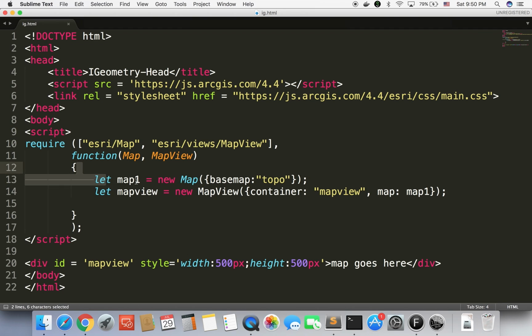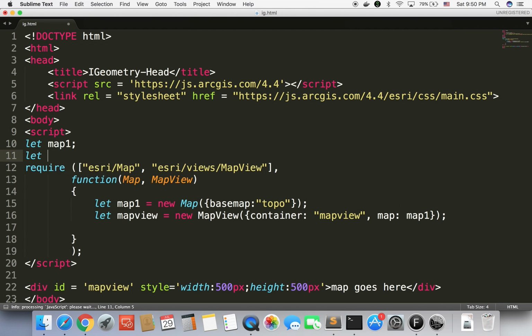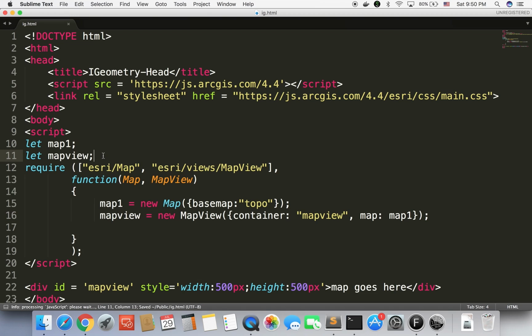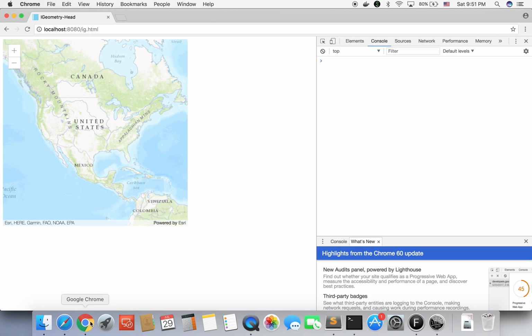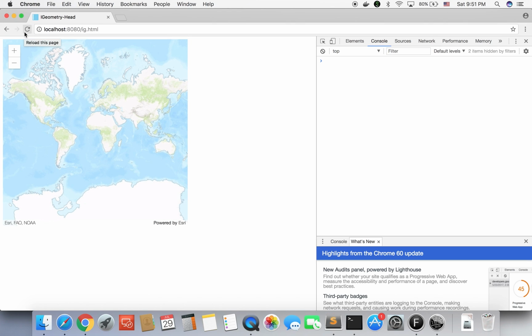I'm going to move the let map1 here and let map view here, and then remove that. This will make them kind of global variables. I hate to say global, but yes, they are at the scope of the global window object. As long as the browser is running, those objects are alive.